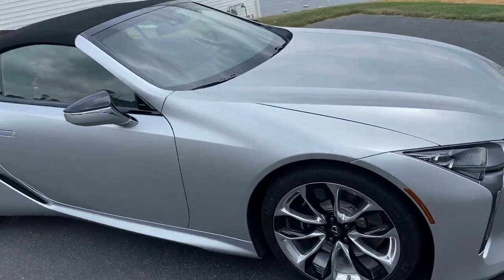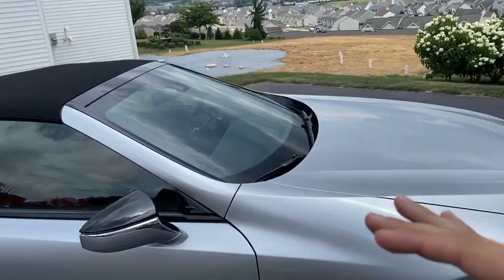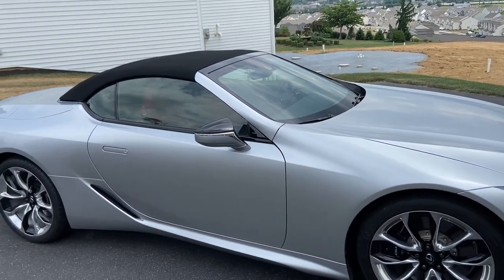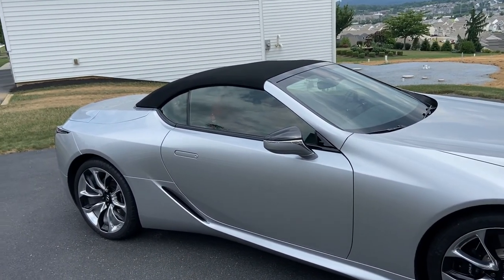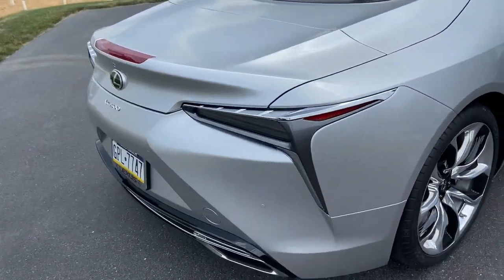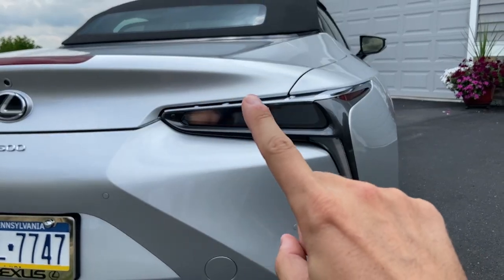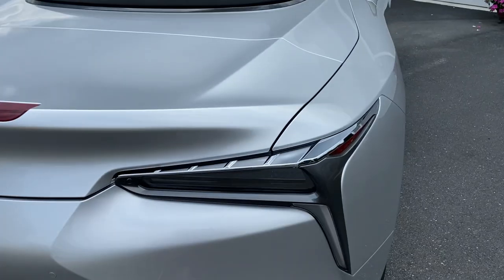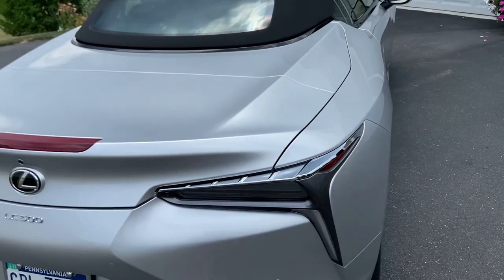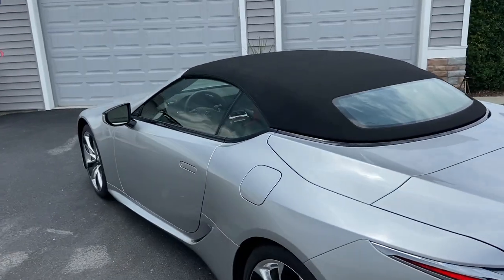Just look how long this hood is — it swoops so far down. This angle is just so great; it's a gorgeous looking car and the black top looks really good with it too. The taillights are equally futuristic looking, with a unique design on the brake lights when you step on them. There's a chrome detail on the top that I'm not entirely sure about, but it still looks pretty good. This is a convertible, fully stowed into the car.